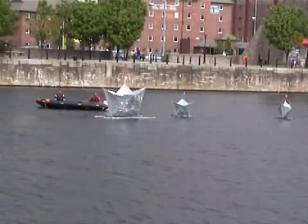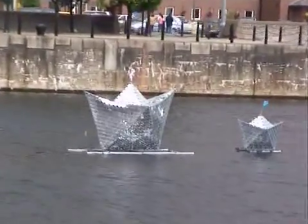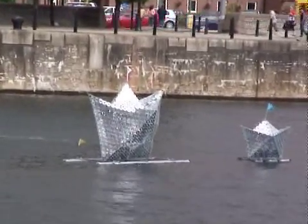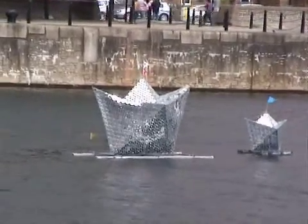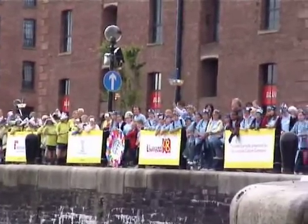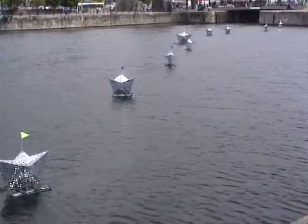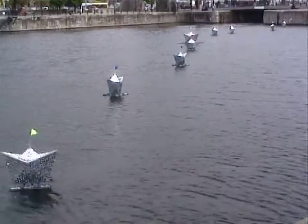For the whole week we were in a kind of a dungeon, the cooperage. It wasn't a dungeon, I'm exaggerating, but it didn't have much light, and we didn't see much natural daylight. And then on the last day, after a whole week of this, we brought the daddy boat down to the dock to launch it, and there was a catastrophe on the way. But we got there in the end, and then there were hundreds of people lining the dock, waving, and the children were singing, and the press was there, and the BBC was there, and it was bright, and there was lots of colour. And having gone from being in this dungeon, it was a complete shock to the senses.